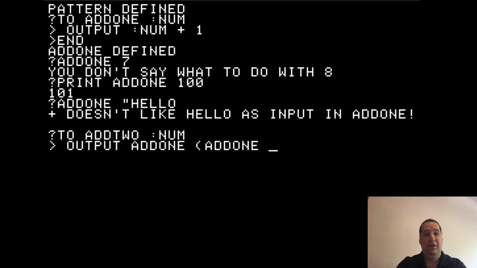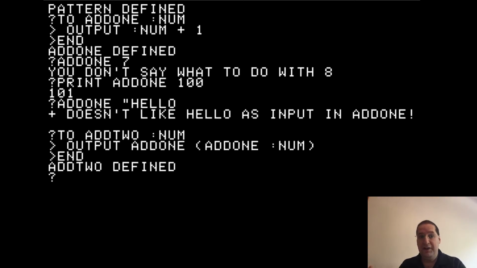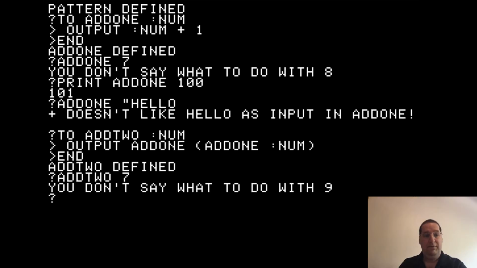I'll tell you a secret. I know this isn't going to work because I tried it earlier. Okay, so we defined the procedure or the function. So let's try and call it. Oh, wow, it totally worked. That's shocking to me. Now we've seen that we seem to be able to call this function from within another function, which makes sense. We didn't have to jump through any hoops.